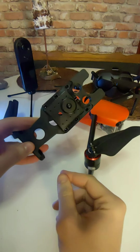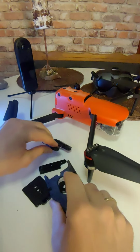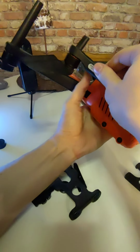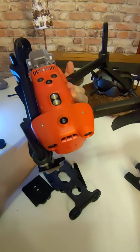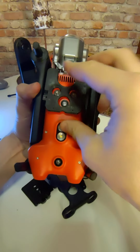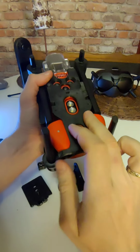One, two, three different holes. Again, put it on a drone. It can even be folded. Top parts, bottom parts.